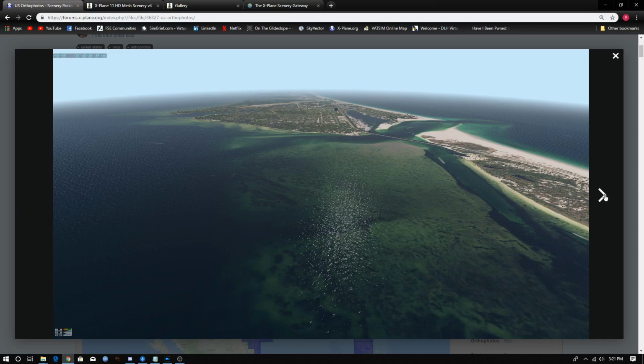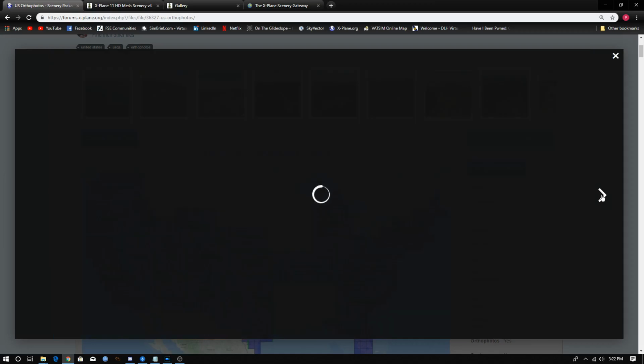It's just going to lay the photographs on top of the wire mesh, and because of that, orthos tend to be smoother. You tend to get a larger frame rate, or higher frames, because of it, and that's because X-Plane doesn't have to autogen and fill in all of those little triangles with autogen type scenery. And then on top of that, you're going to have your overlay street maps and your buildings anyway. So you still get the autogen.